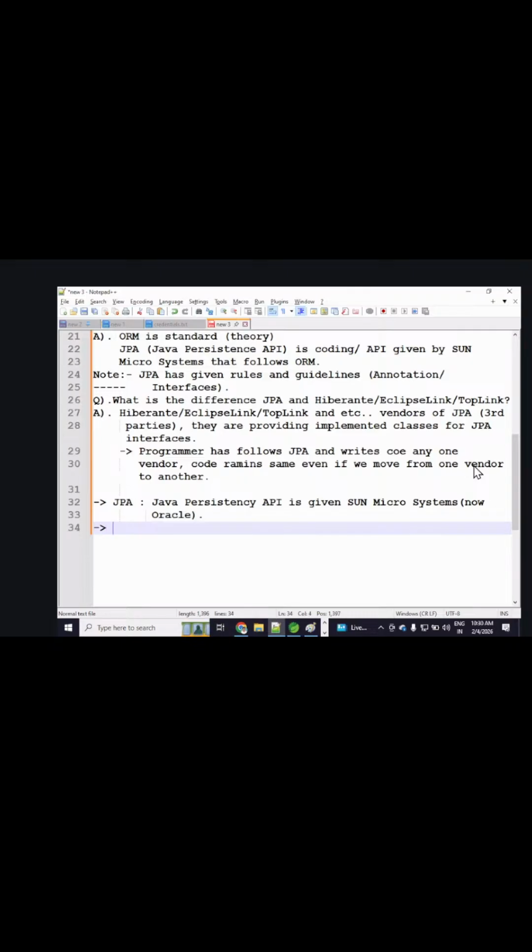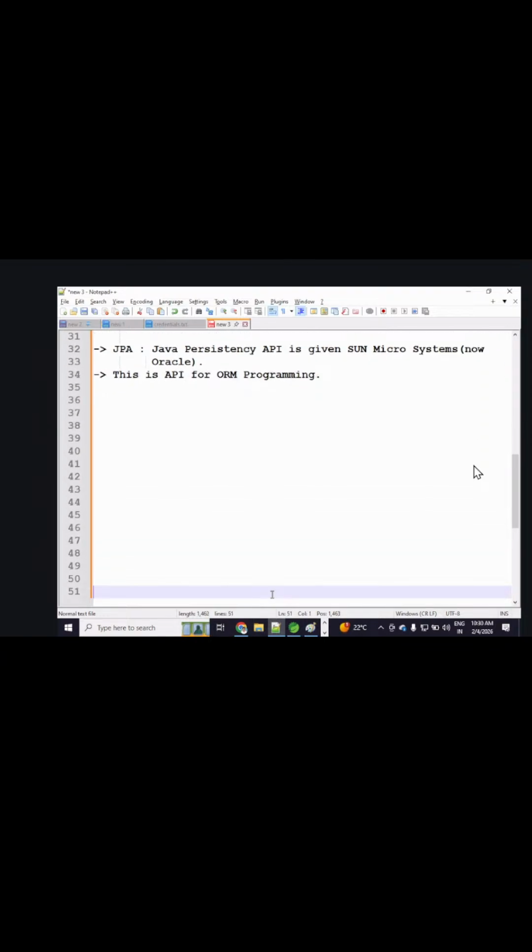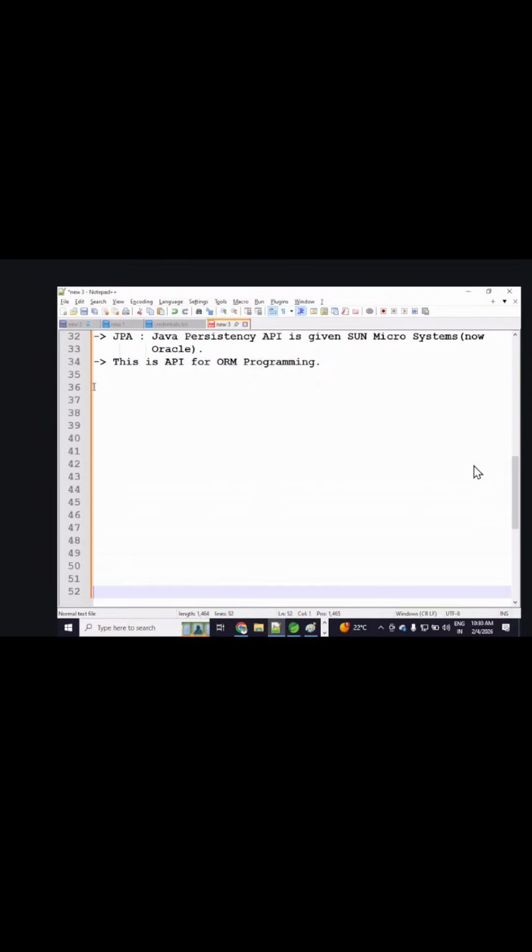Next one. This is an API for what? An API for ORM programming. Okay, I'm giving the complete picture about JPA.